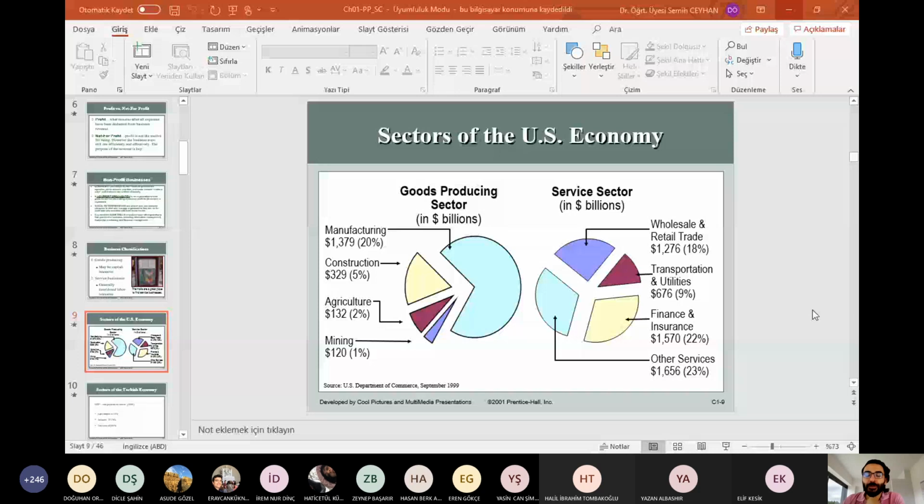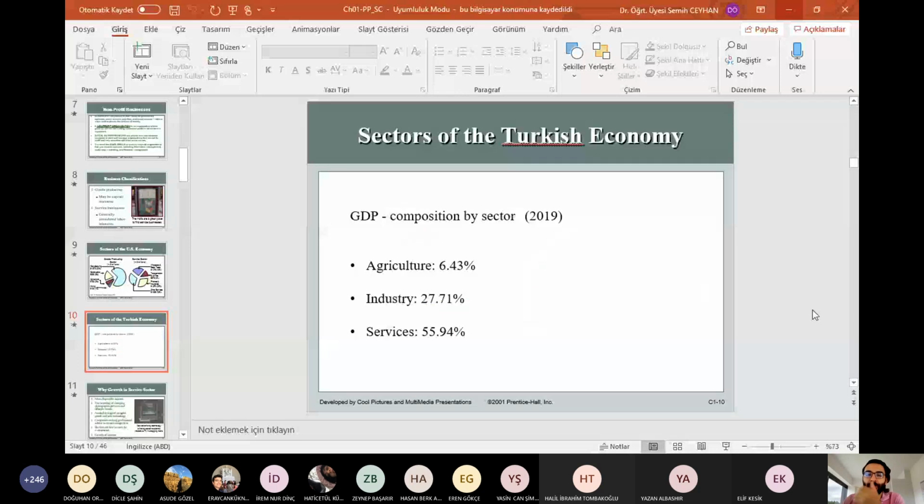So when we look at the Turkish economy, Turkey's economy, we see that more than half of our economy is based on the service sector. What are those? Banking, right? Wholesaling, trades. I mean, by trade we mean buying and selling. Markets are actually not producing the goods, right? You go there and you just buy it. They are buying from the factories or some fields, some villages, and bringing it here and selling to you. It's a service.